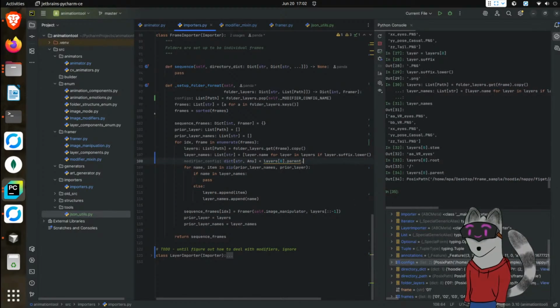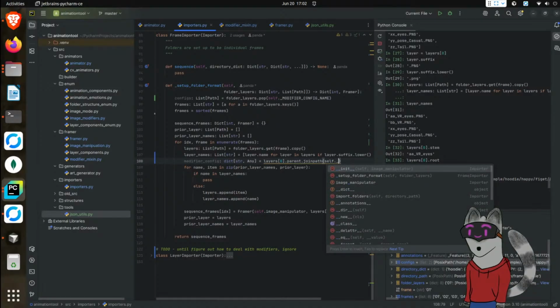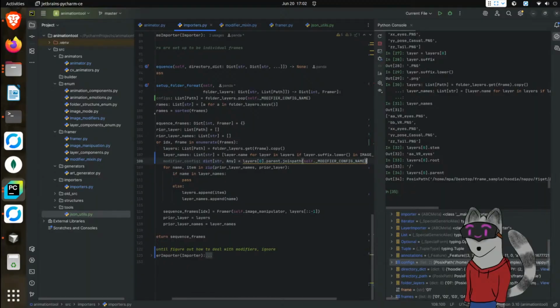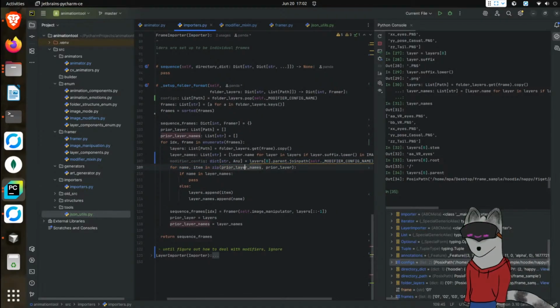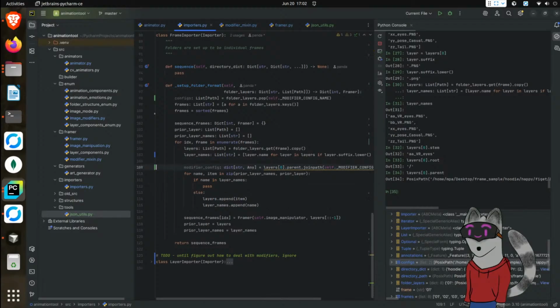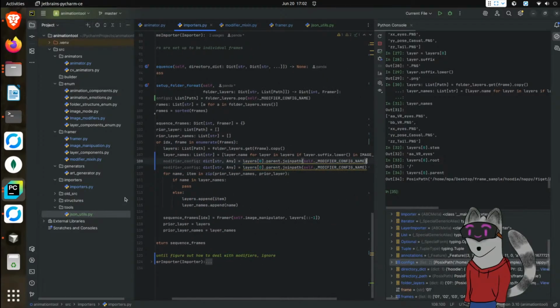And then from this, we'll simply do a join path. Self dot. There. And this is not the config yet. This is just the, yeah, this isn't the config yet. This is the path. Technically, we already have the path.